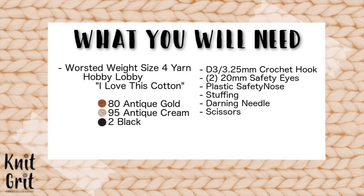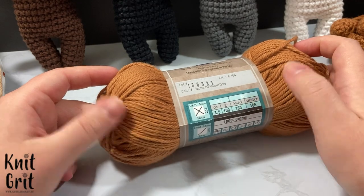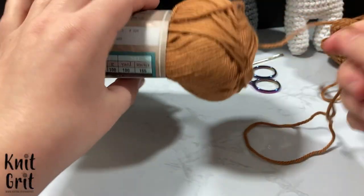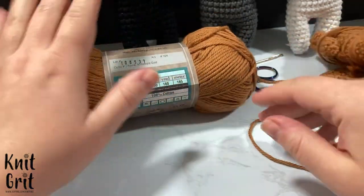So before you go over there, just to let you know what you'll need. This is across the entire channel, basically for all the baby Lunas. I'm using size 4 worsted weight yarn, and I love this cotton, and it is 180 yards, and I will easily get 2 Lunas out of this one skein. Just to give you an idea, this is what's left after I used it on making this body right here. This is how much I have left, so I could easily make 2.